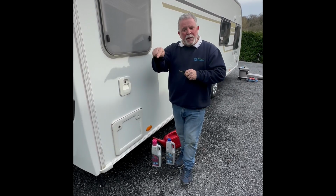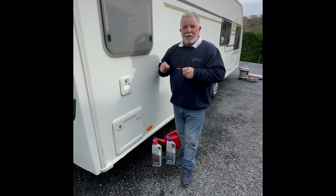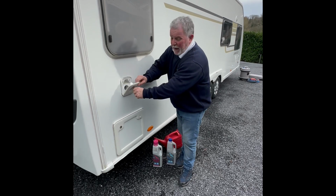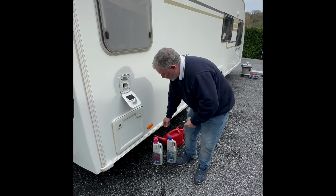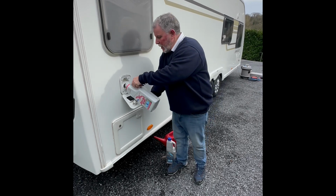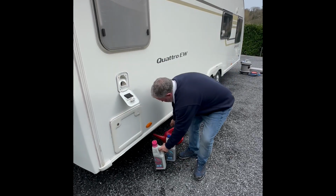When that runs out and you press the button and nothing comes out, and you hear the motor trying to whir, but nothing's coming through, then you need to top it back up, it's empty. To do that, you need to open that. We lock it for transportation purposes so that it doesn't flap open. We then get the pink fluid, which we have kept in the front locker of the caravan. A good glug of pink in there, which is the deodorizer part.